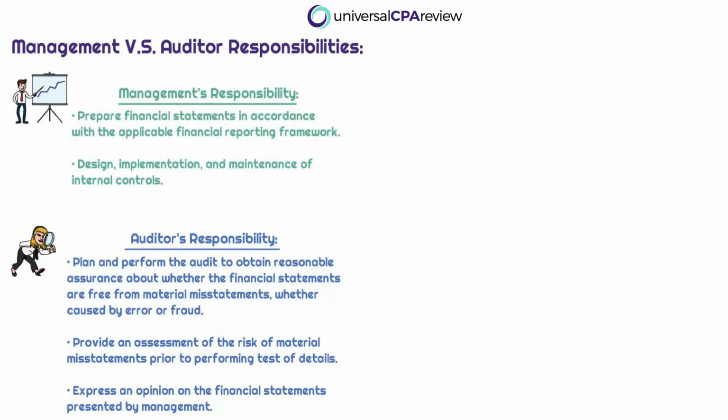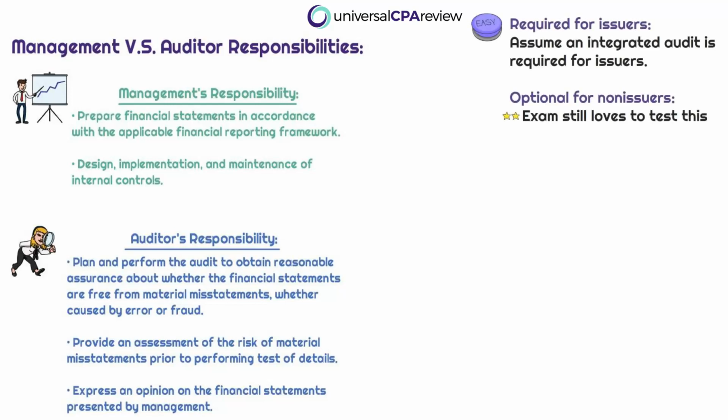Okay, and the reason I'm refreshing that is because it's going to be important that you understand the little nuances when it comes to management's responsibility and the auditor's responsibility in an integrated audit. Okay, so we have an integrated audit that can be performed for both issuers and technically also non-issuers. So let's understand management's responsibility first for both issuers and non-issuers.